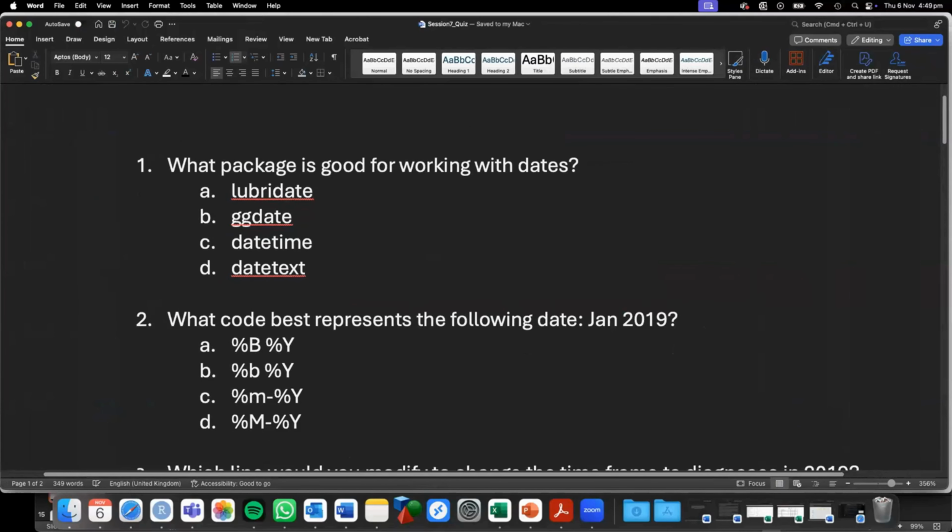I encourage people to either put their answers in the chat or you can unmute and give your answers as well. So our first question is, what package is good for working with dates? Of these options, what do you think is best for working with dates? Again, feel free to either unmute or put your answer in the chat.